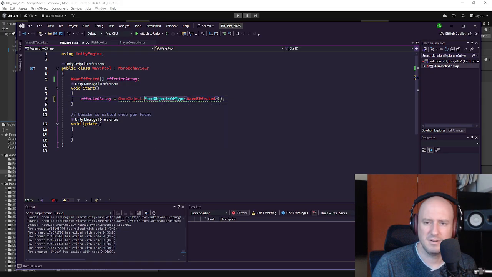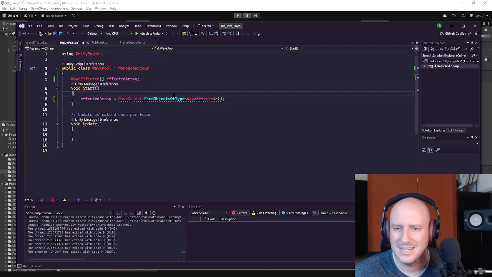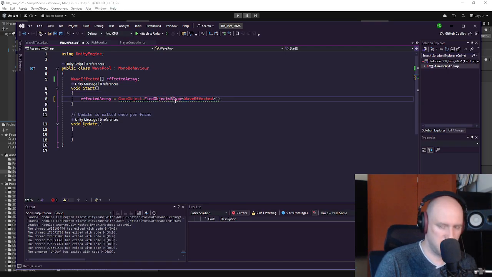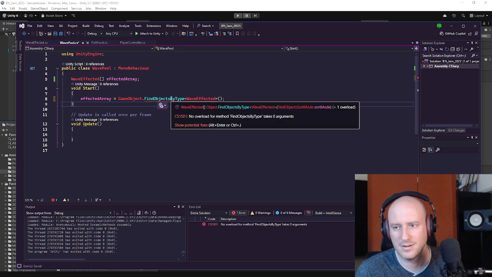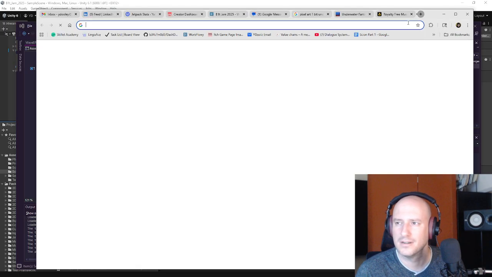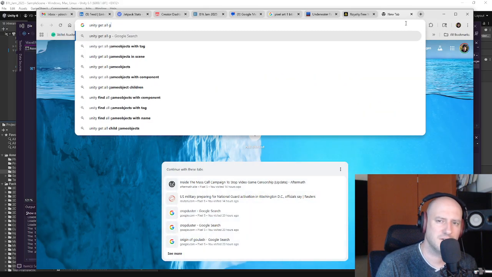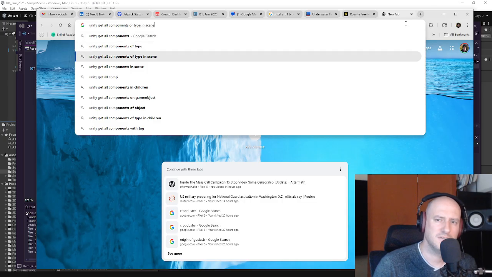Dude, what is it? Find objects by type. Cool. Dude. Returns objects? Am I crazy? Unity get all components type and scene.